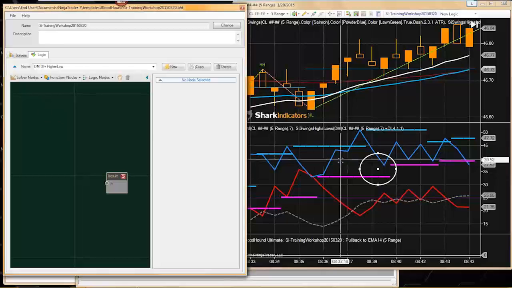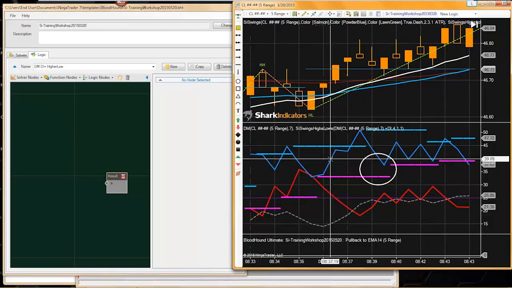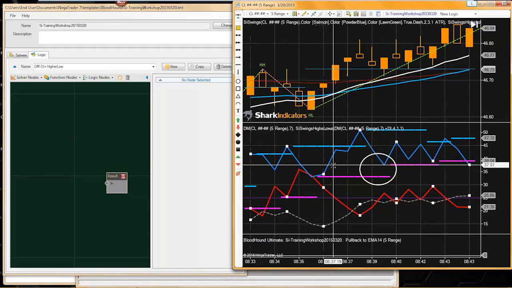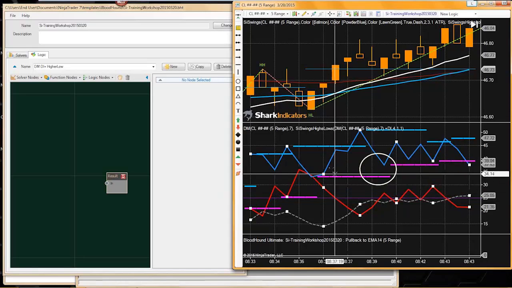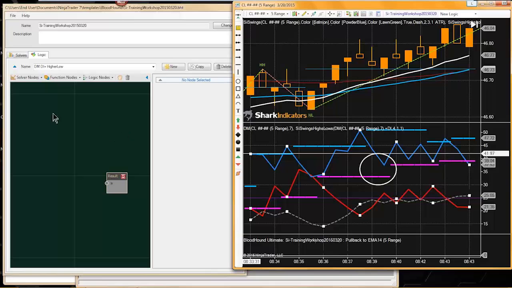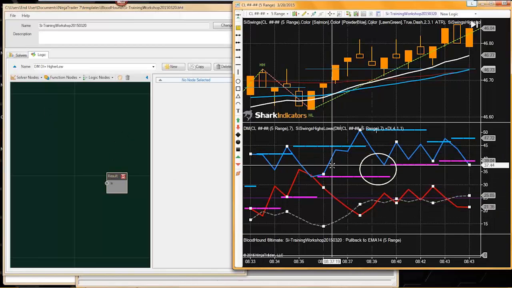I take it, when you're using the DM indicator, typically you only want long trades when the DI plus is above the DI minus. So let's build that first solver to create that filter.